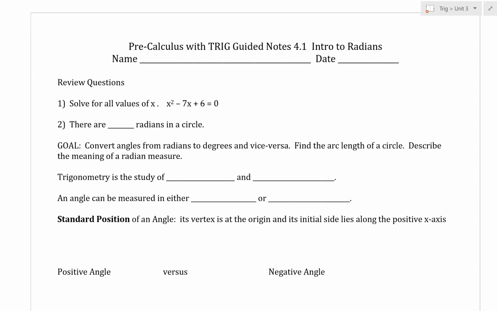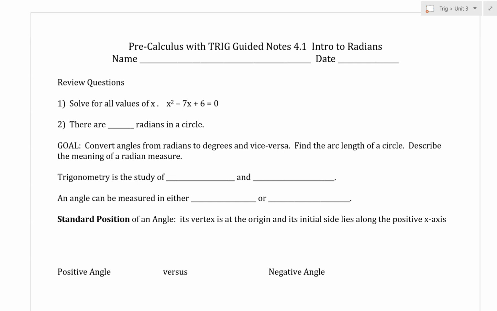This is Mr. Leisman. I'm going to be with you for the first three videos. This is 4.1, Introduction to Radians. This is our first basic introduction to trig here. You guys missed out on this from Algebra 2 honors last year, so this is definitely something that we are going to focus on.